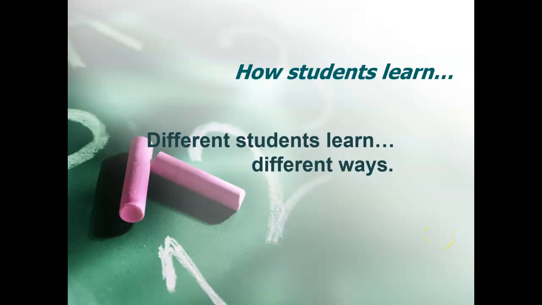The purpose of this lecture is to go over the different ways that students learn. There's no one way that's better than the others, but we tend to have a different preference. Each of us has a different preference. So what you need to understand is that when you're working with the community, your students or participants are going to learn, but they're going to learn in different ways.